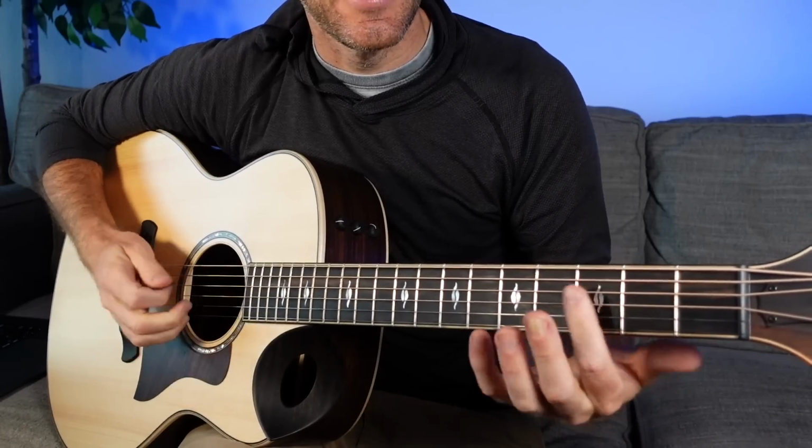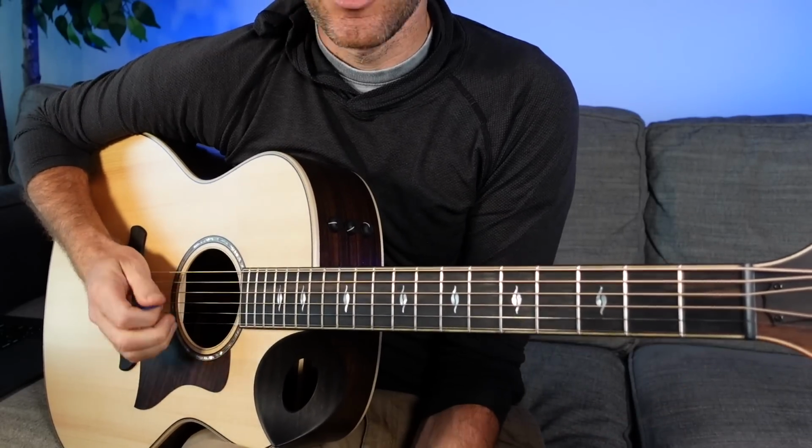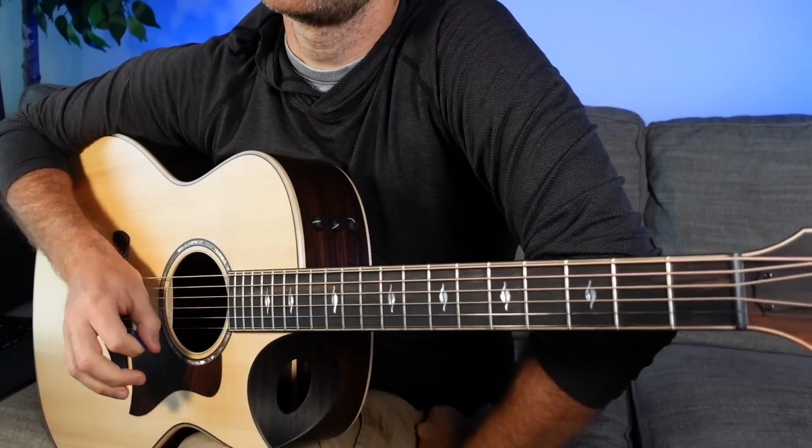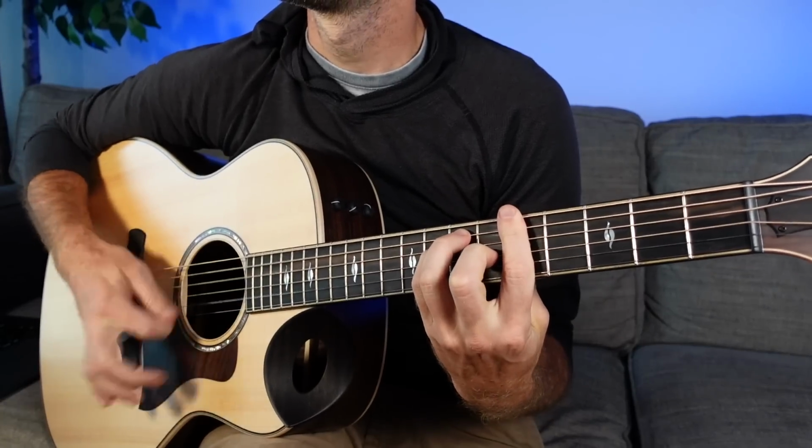So if we're talking about how we can expand this, let's actually take something really, really simple, just like a power chord, and talk about the same exact concept that we can use over pretty much any single chord or any single type of music that you'll ever encounter, okay? So right now we've just focused on the D, G, B, and E strings, right? How we start here and then go here. But the interesting thing about this is, let's just take an A power chord. It's not major, it's not minor, it's just a power chord, okay?